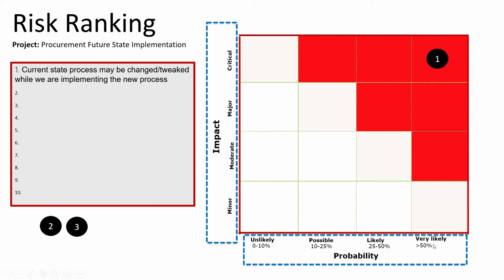And the likelihood of that happening, based on the information, is very likely because we know that's a habit within the organization, and there are these other side projects. So it's really important because once you're done, you get to see everything that is sitting within the red zone, which is stuff you should definitely be looking at, your gray zone, which are things that depending on how much you have in the red, you may want to deal with.